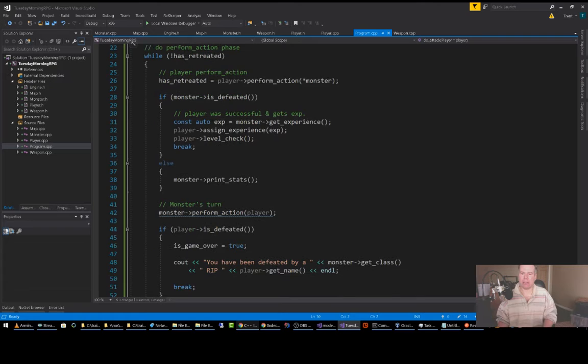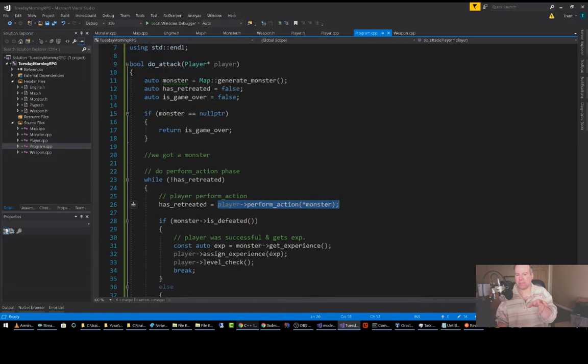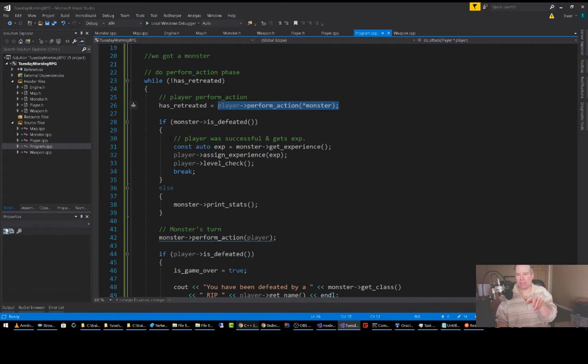Okay, so another thing we were going to do. We talked about on Tuesday, the way our attack works is the flow is very linear. The player does his action first. Then if the monster is dead, we exit.